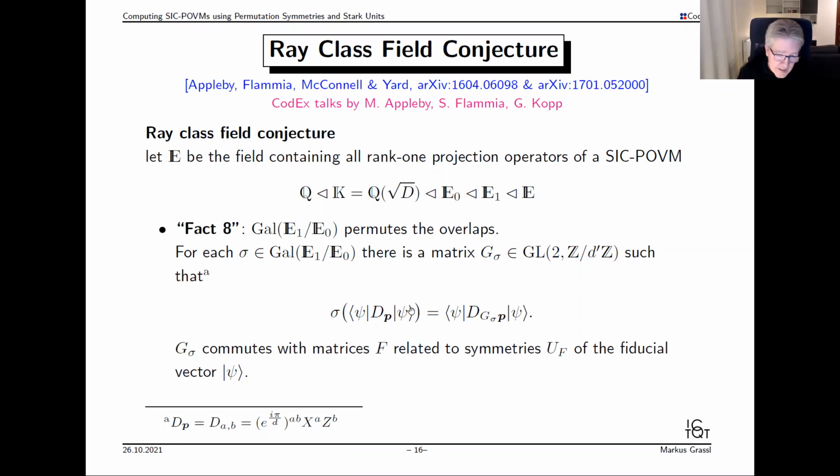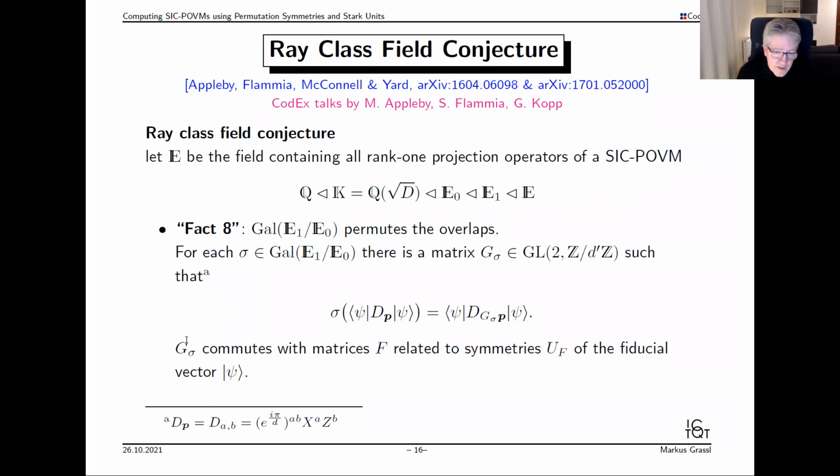And slightly more precisely, if you apply an automorphism to this inner product, clearly now not taking the absolute value squared, since the absolute value squared should be a constant, this still contains all the information we need. It's essentially part of the Gramian matrix of our set of lines. Then this equals the overlap for another operator, and these displacement operators I put in the footnote are essentially powers of A and B with a suitable phase factor that makes all that nicely happen.